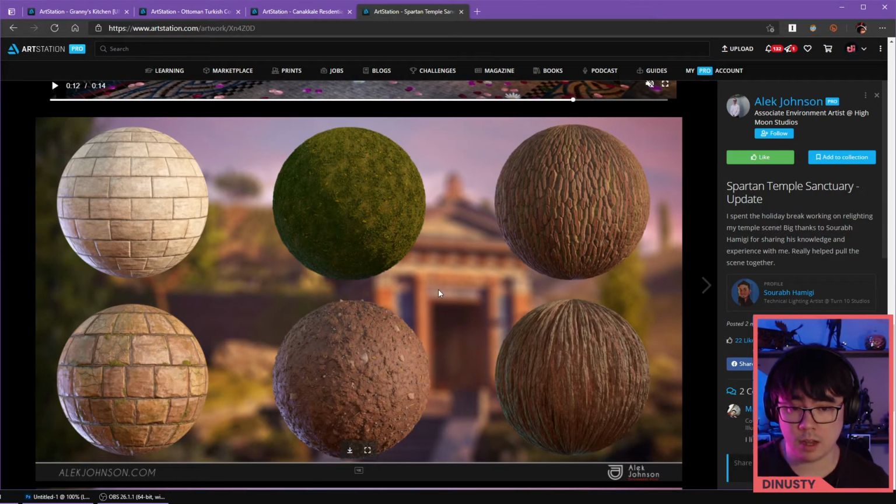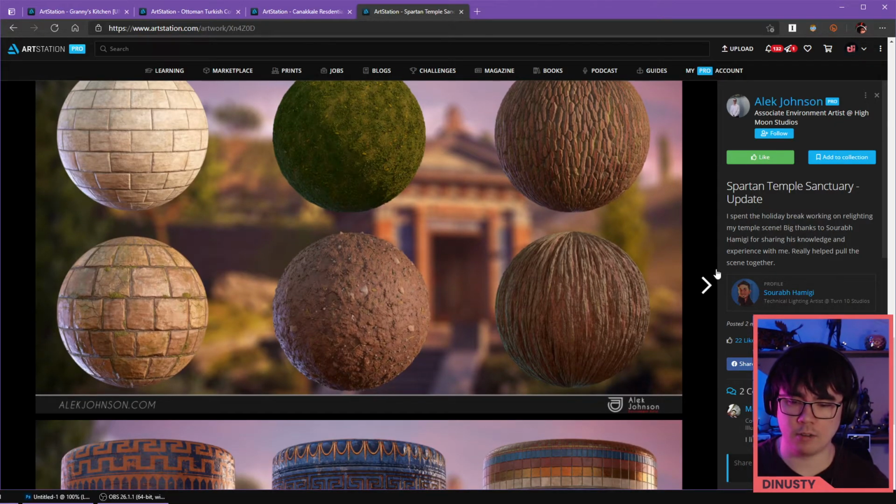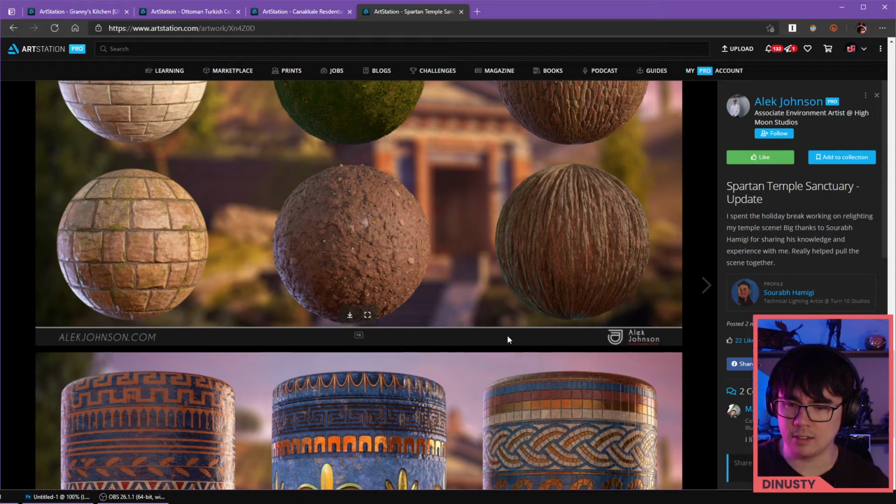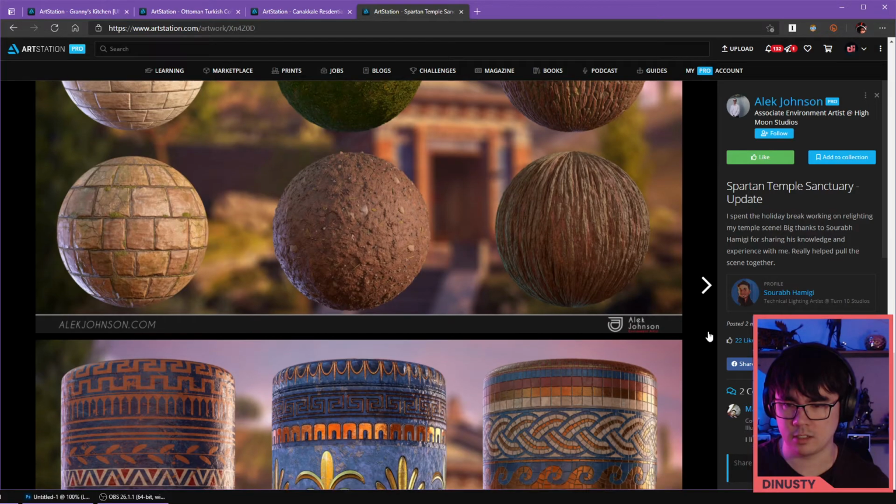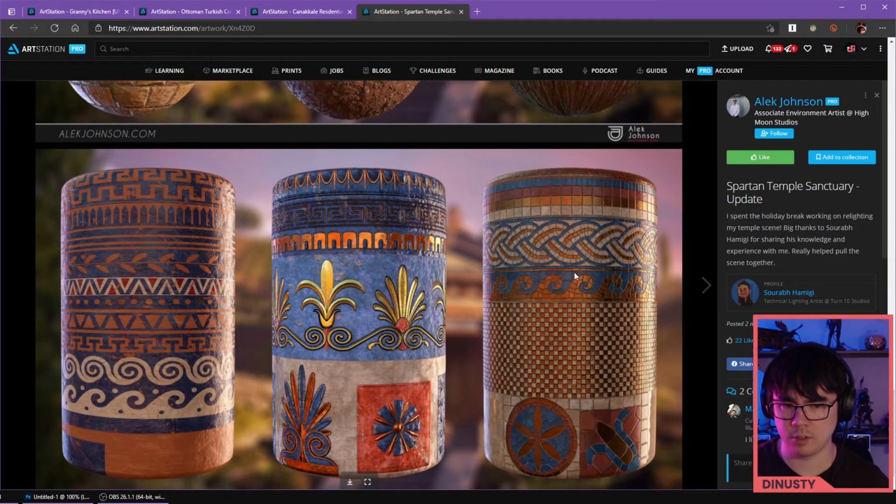Nice material presentation as well. You could maybe take the background and lower the value of it a little bit just to separate them a little bit further, but it's a good render. I don't think you need the headers here or the footer details just because it's on your portfolio. Ooh, these are cool. I'm a big fan of this one.